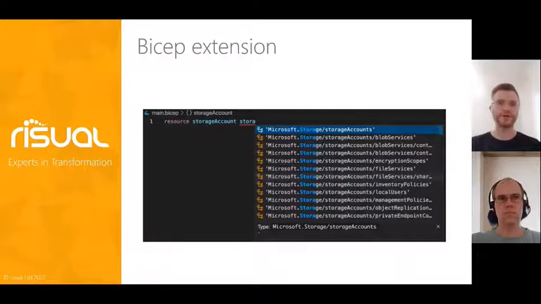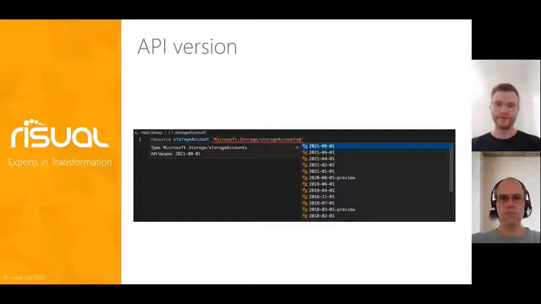So you put the symbolic name in, and then if you wanted to create a storage account, start typing storage, and it starts bringing up a list of what it thinks you're trying to deploy. You can see at the top there, this one's a storage account. You would just press enter and it would fill in the type for you. Once you've chosen your resource type, you'll then be provided with all of the API versions. You can choose the latest API version, which is at the top of the list.